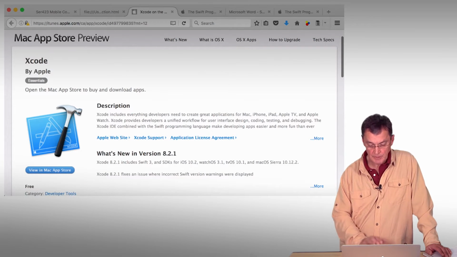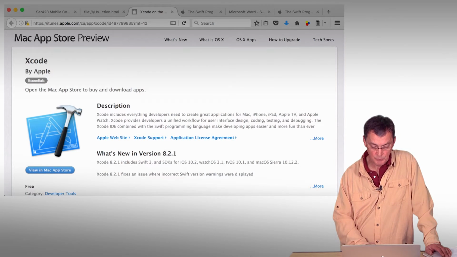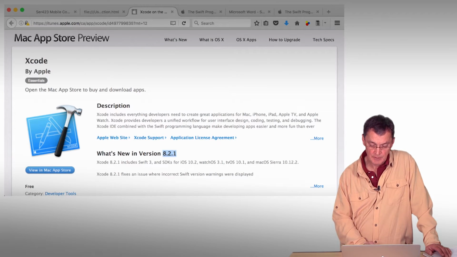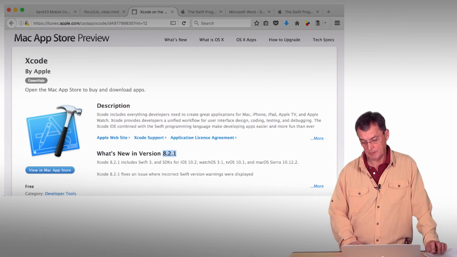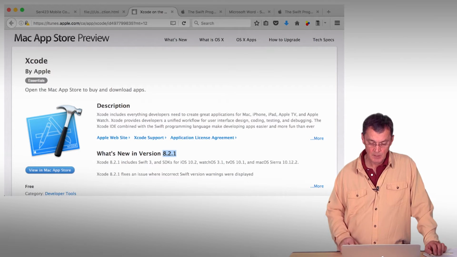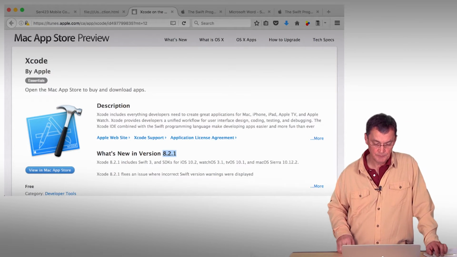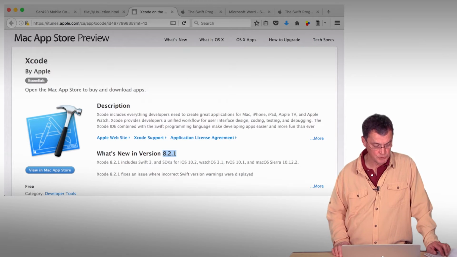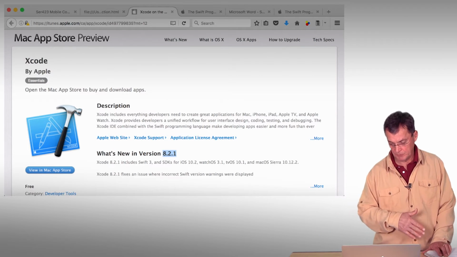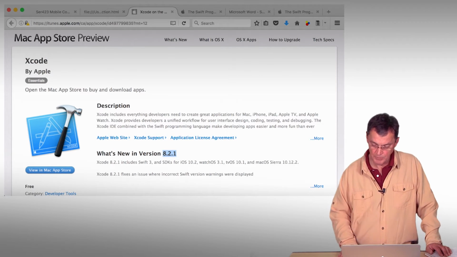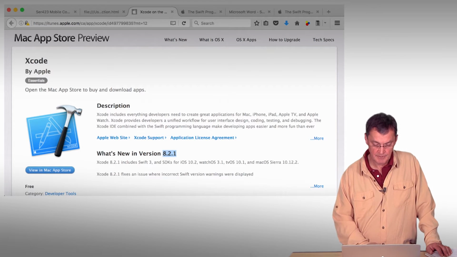The current version as of this time is 8.2.1. Anything after version 8 is fine as far as I'm concerned for this class. Version 8 includes Swift 3.0 and all the conversion tools to convert from an earlier version of Swift to 3.0. It does a very good job of that.